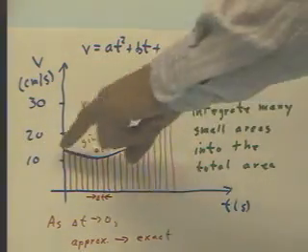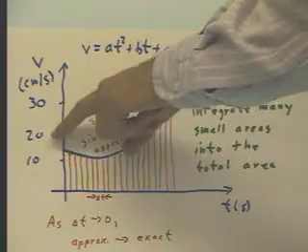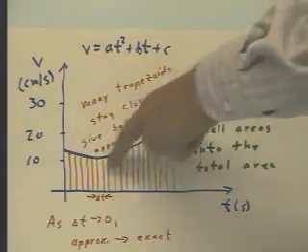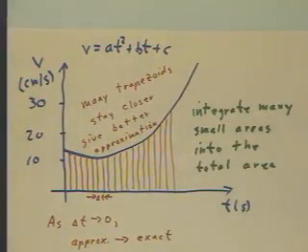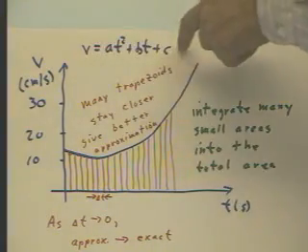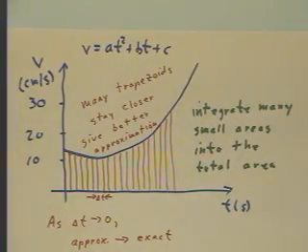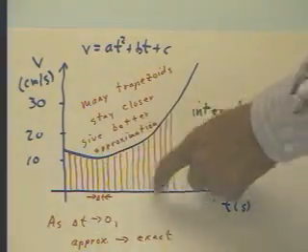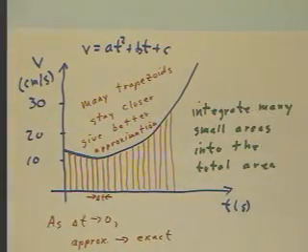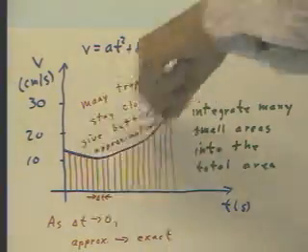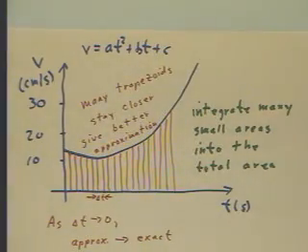Here we see a similar curve, supposed to represent the same curve, but it got a little bit lopsided. Some v equals at squared plus bt plus c curve. Let's assume that it's over the same time interval, over t equals 0 to t equals 9 as the previous, but we've divided the curve into a larger number of trapezoids, maybe 4 times as many trapezoids as we had before.